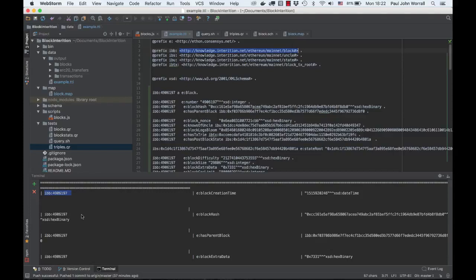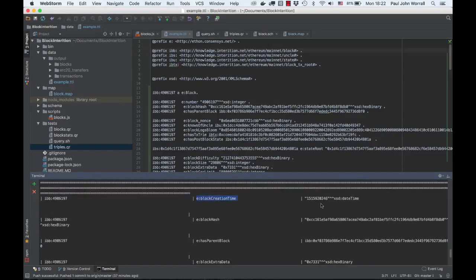I've decided to use this URL. This is all part of how you express things in the data format of the semantic web. Whether this is correct or not is not the point. Whether it should be modeled or instantiated like this isn't the point at the moment. But we've got a block number. Well, it's not a block number, it's an instance of a block, just happens to be expressed as the block number. Well, we've got the block creation time.